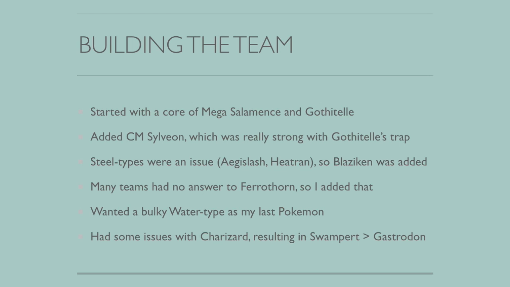I ended up deciding on Swampert over Gastrodon mainly because I had some issues with Charizard, so with Trick Room I could just Helping Hand Rock Slide or Rock Slide Psychic to pick up the knockout, whereas Gastrodon didn't have as great answers. So let's get into the actual team.